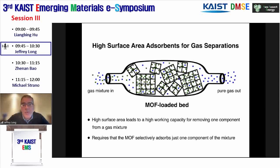The simplest way you could envision using these materials would be in a fixed bed adsorber. You would pack a column with some structured form of the MOF and bring in the gas mixture at one end. If we've designed the MOF correctly, just one target molecule in the mixture will stick to the MOF surface, while the other molecules go out the outlet in purified form. Eventually you'll saturate the surface and need to switch to a new column, desorbing the target molecules by lowering the pressure or raising the temperature, and then start again. These materials need to do selective adsorption and desorption again and again.